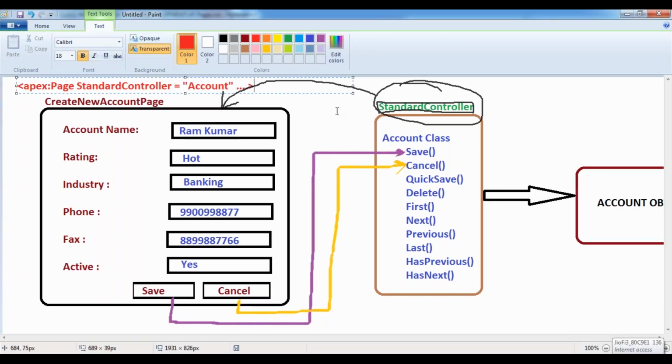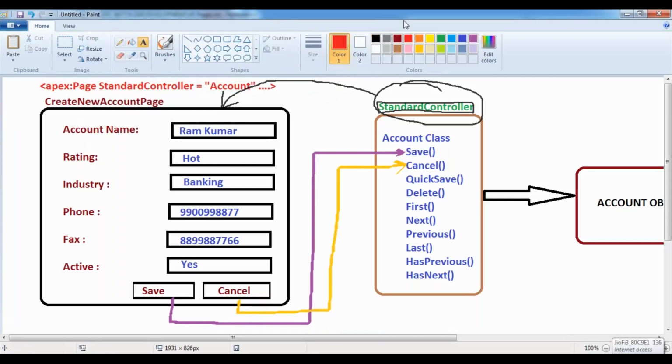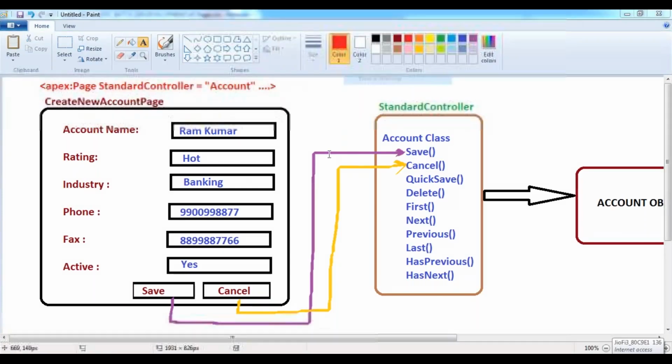What is the standard controller property? It is used to inform the Visualforce page that we are using all the standard functionalities, not any custom functionalities, only ready-made functionalities inside our Visualforce page. At that time, we can go with the standard controller. Now.